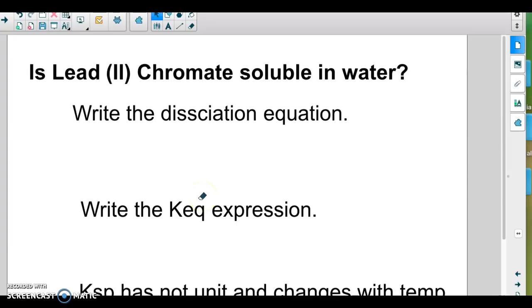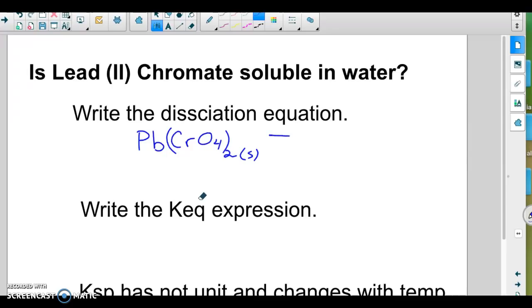So, like I said, even though it comes up as being insoluble, the lead 2 chromate will, to some extent, dissolve. So we would want to think of it like, you know, the lead 2 chromate. And this would be the solid, and then we know that it can break down into the lead ions and the chromate ions. So we are dissociating it. These would be aqueous, so even though it comes up as being insoluble, there are a small amount of ions that will form. This is a process that will happen at equilibrium. It's a dynamic equilibrium, it's reversible, so the lead ions and the chromate ions can find each other and reform lead 2 chromate, the solid.